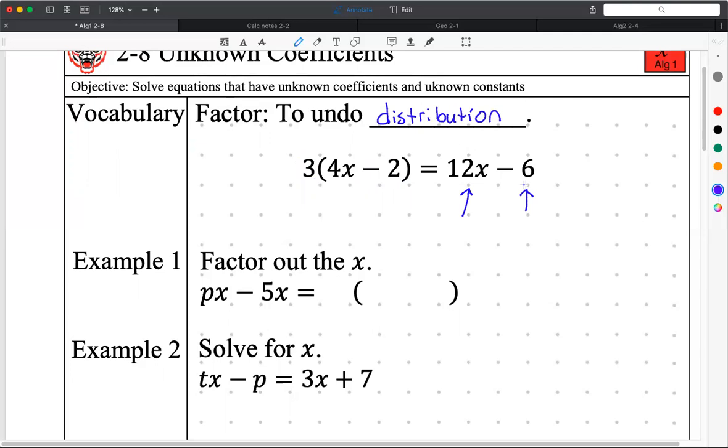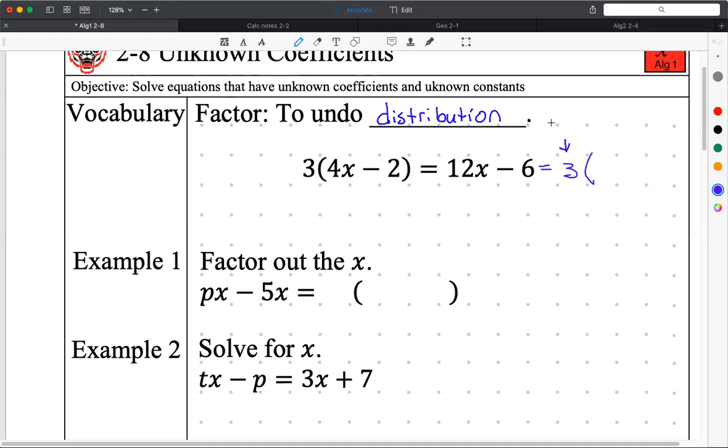So you might be thinking, I could probably factor out a 2. 2 goes into 12 because 12 divided by 2 is 6. 6 divided by 2, that works. But there's an even bigger number, and it's this one over here. I could have factored out a 3. So you should now be comfortable going from 12x minus 6 and saying, oh yeah, that's 3 times, and so 3 is the greatest common factor. I'll pull that out first.